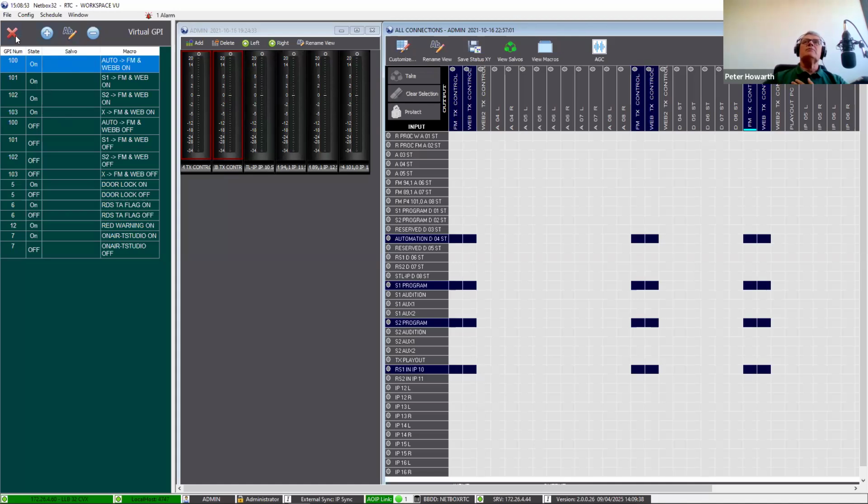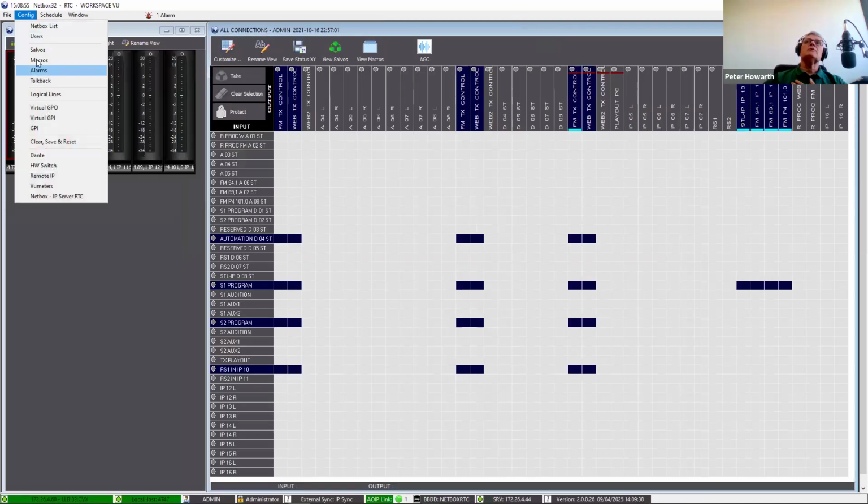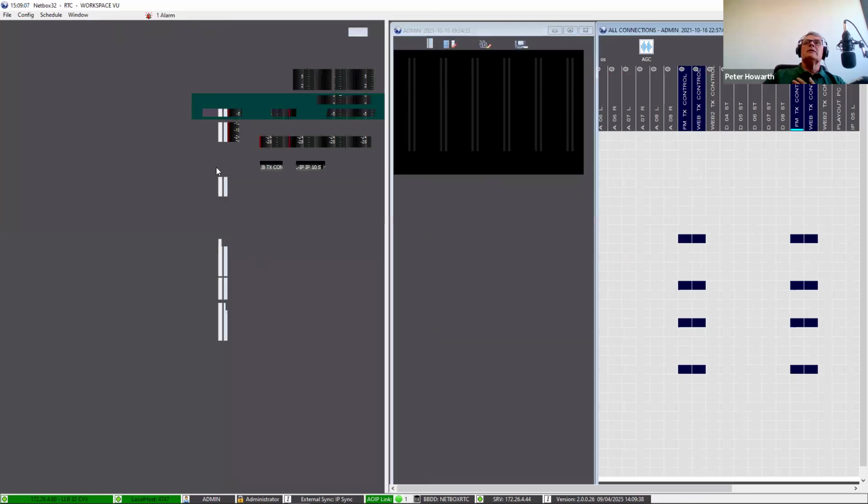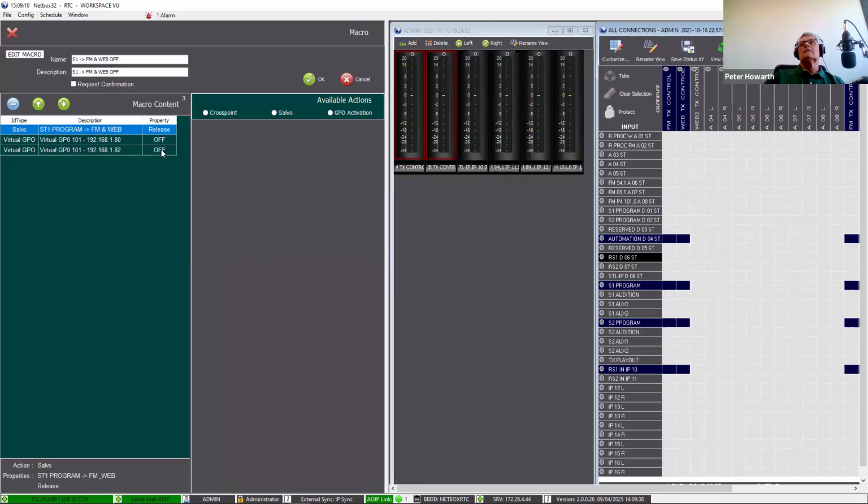So for example, if we go to the actual macro and look at this one, if we edit that, you can see that you can create a list as long as you want. In this case, it's running a salvo, and then it also runs 2 GPO activations.